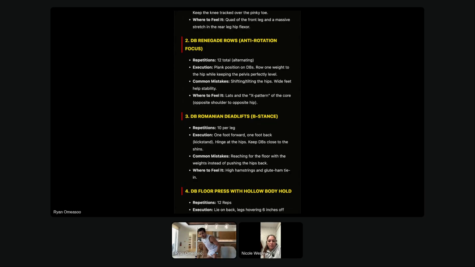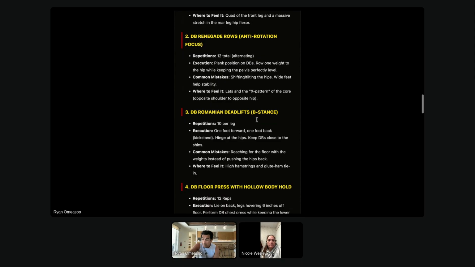So I'll show you the side profile. Back this guy up a little bit. So dumbbells are here, and I just bring my hips back. And I bring the dumbbells in front of my shins, back up again. So this is your basic dumbbell deadlift to your shins, and then back up. And of course, once you look at the actual workout, it'll tell you how many reps and the timing and where to feel it and common mistakes.